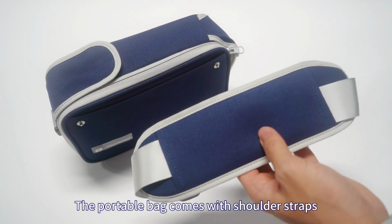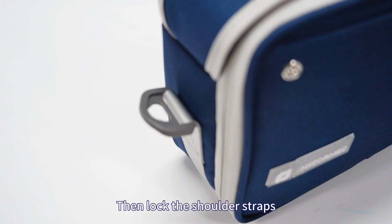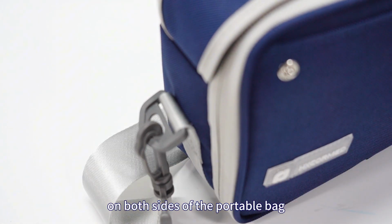The portable bag comes with shoulder straps. You can adjust their length according to your needs. Then lock the shoulder straps. Connect and secure through the loops on both sides of the portable bag.